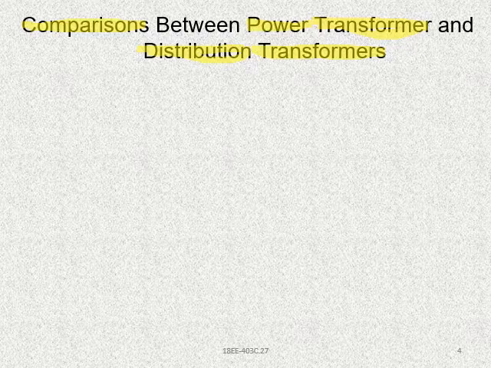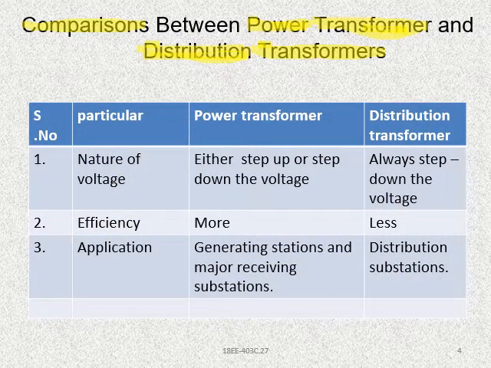In general definition, the power transformers are used in the substations where it has a large capacity, and the distribution transformer is used in the colonies to supply or distribute the power to the domestic, industrial, commercial, etc. The power transformer is used in the substations either for step up or step down, whereas the distribution transformer is used to distribute the supply to the consumer, and is always a step down. It's a general comparison. Now we'll just see the overall comparison between these two transformers.